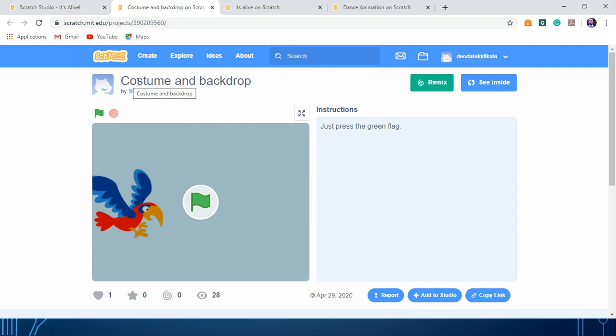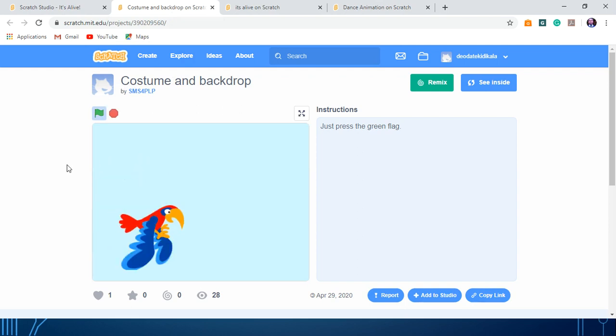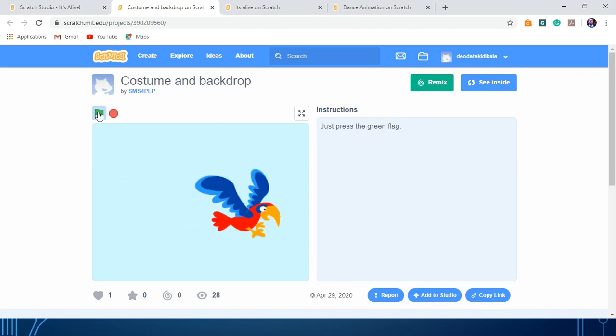It's entitled Costume and Backdrop. Let's click and see. It says we're high. Let's take a walk. You see that it's an image that has been animated. When we look at it, we have the idea of a flying bird. It's just a simple image that has been animated.